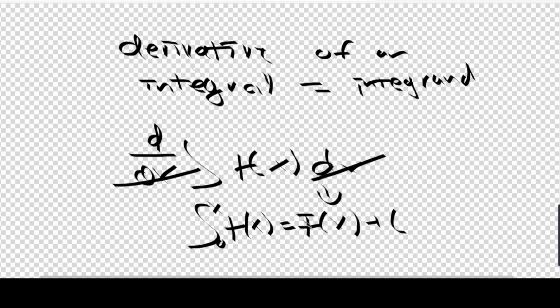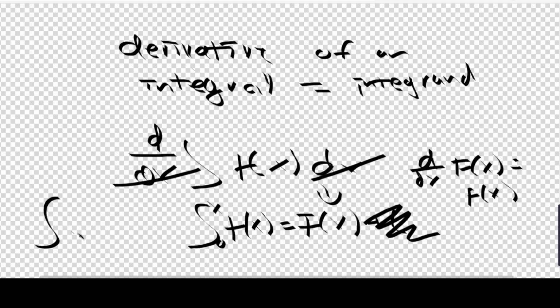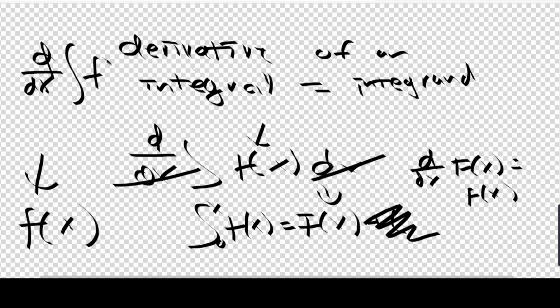And if you differentiate this, remember that d of x of the antiderivative gives you the derivative, and it's pretty logical. Differentiating an antiderivative will give you the original function back. And c is just a constant of integration, which should give you the f of x back. And notice that these are the same thing. So we notice that the integrand just stays the same. So the derivative of any function is just going to be f of t.